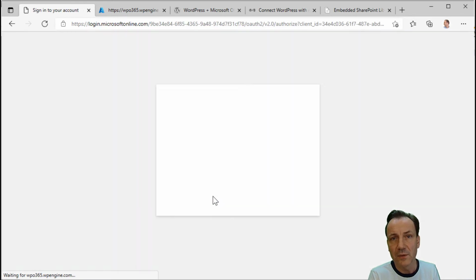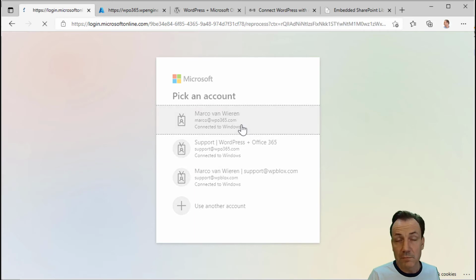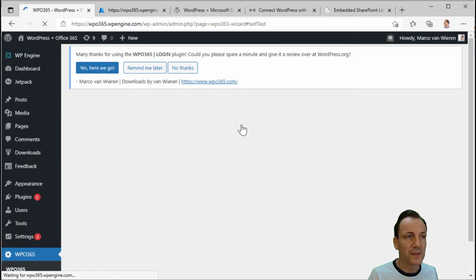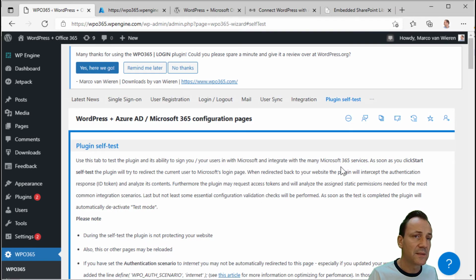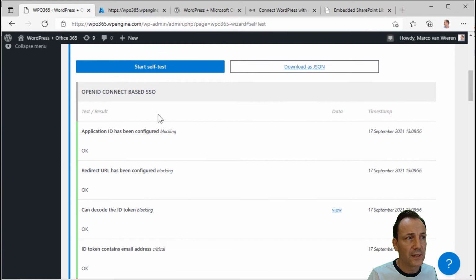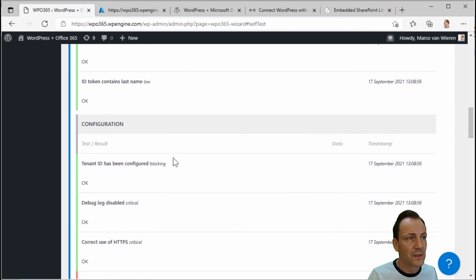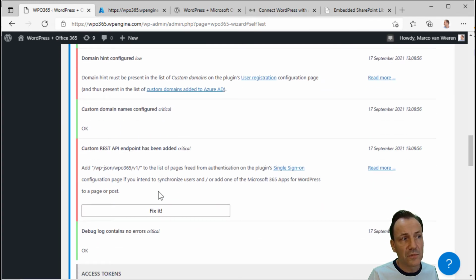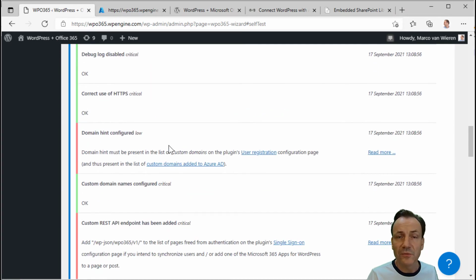Basically, the plugin will now test many of its functions: whether they are working, whether they are properly configured, whether there are permissions found, whether it is set up to do what it does best, basically whether single sign-on is working. As you can see here, that's the first section, whether the plugin is configured correctly or not. You have to be very careful and look closely: if a test has not passed, then please have a look whether it should or not.